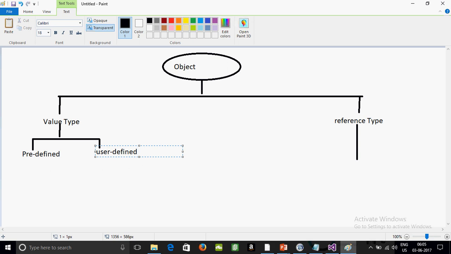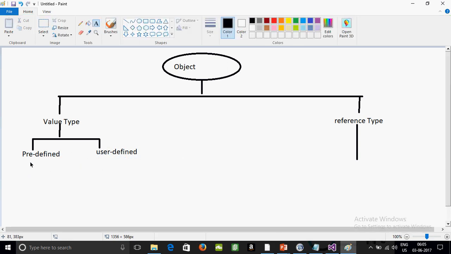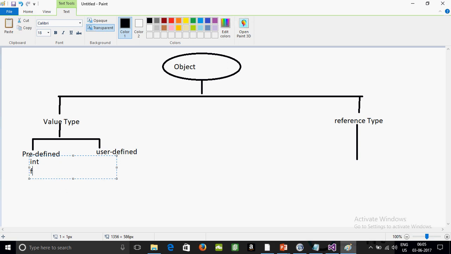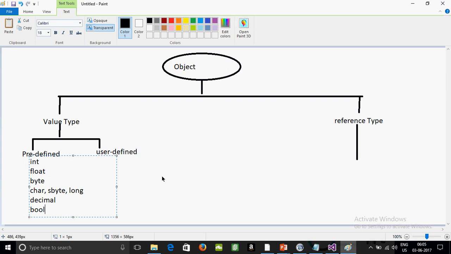Predefined means already defined by Visual Studio, and user defined means we define it ourselves. The predefined value types are different data types like integer, float, byte, char, sbyte, long, decimal, Boolean. All these are value types, right? So these are the predefined data types.